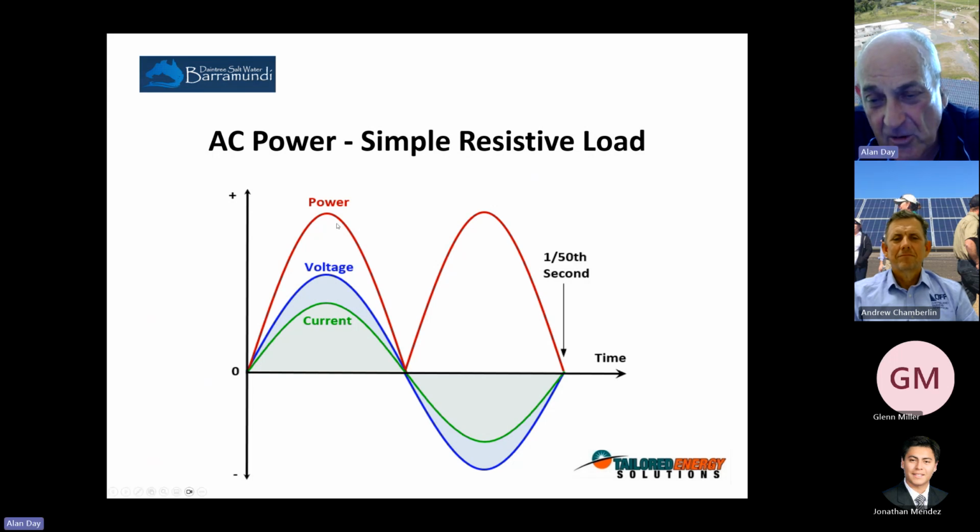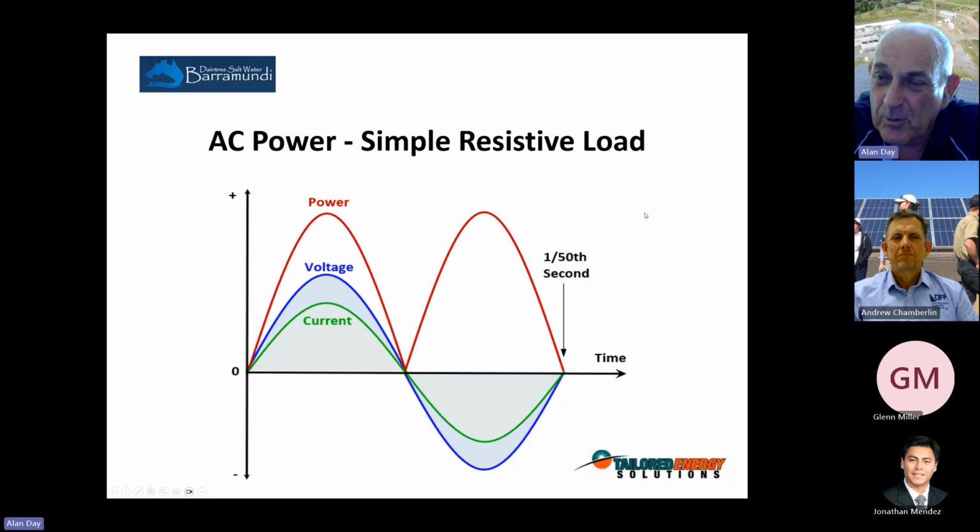You can also see that if that's happening 50 times a second, two positive humps per cycle, then by the time you look at that over a period, that power is almost a straight line when you think how fast this is. And three-phase is even better because these curves are displaced by a third, 120 degrees. So three-phase power gives you a more stable power supply.